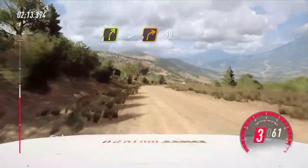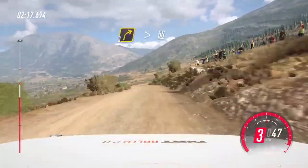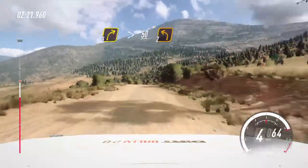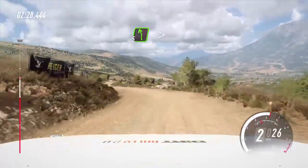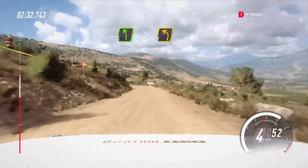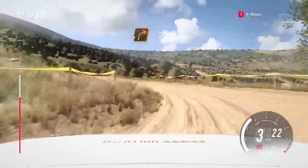60, 3 right tightens, slow 50, keep right of a crest, into 2 left, tightens long, keep right of a 100, 5 left, extra long, tightens 2, 3, into 2 right of a crest, tightens.